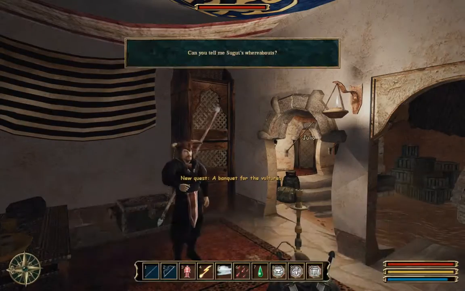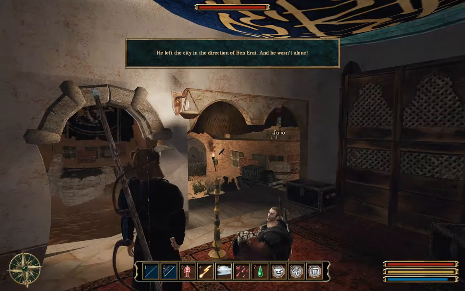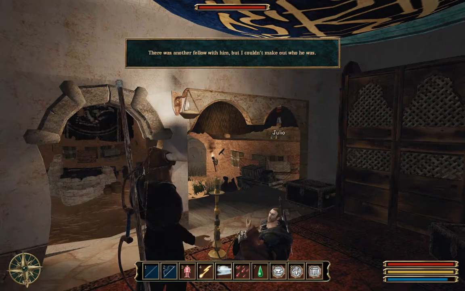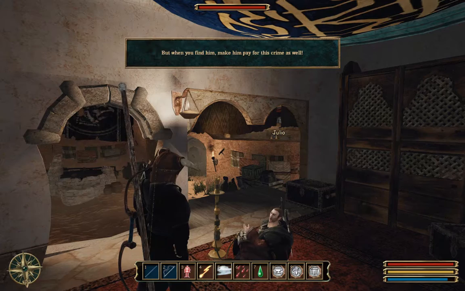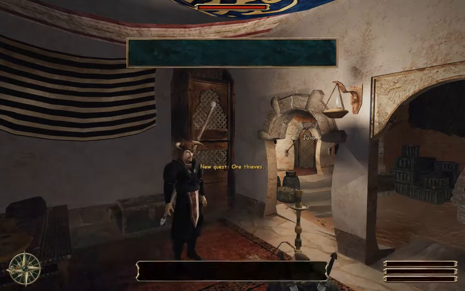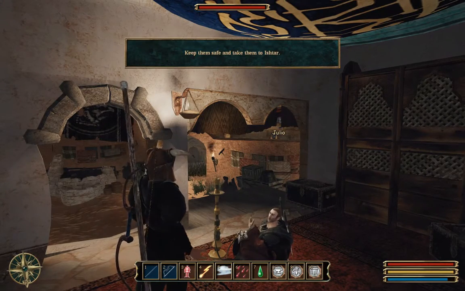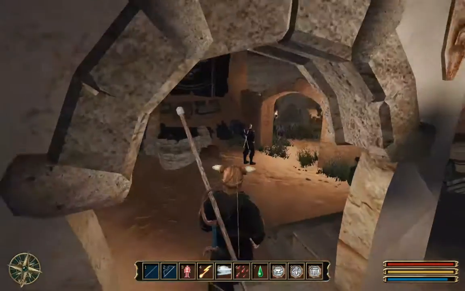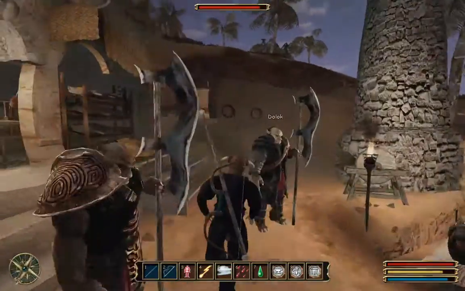Can you tell me Sugut's whereabouts? He left the city in the direction of Benarai, and he was not alone. Not alone? There was another fellow with him, but I could not make out who he was. But when you find him, make him pay for this crime as well. First of all, I need to find him. What about the ore blanks? If you find them, pick them up. Keep them safe and take them to Ishtar. Alright, I'll do my part. Looks like I have no choice. Let the hunting begin of the undead.